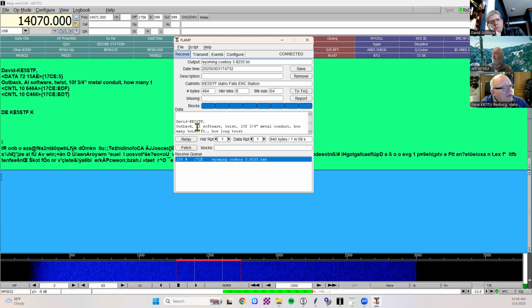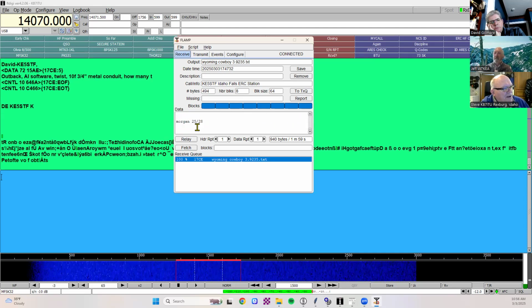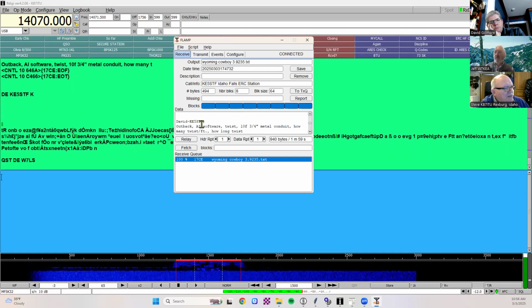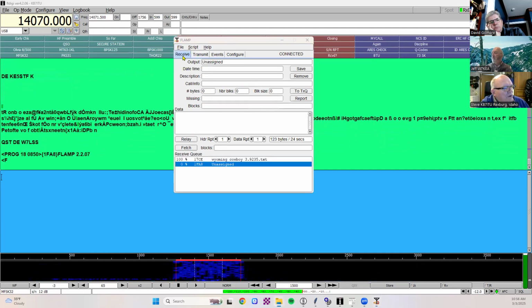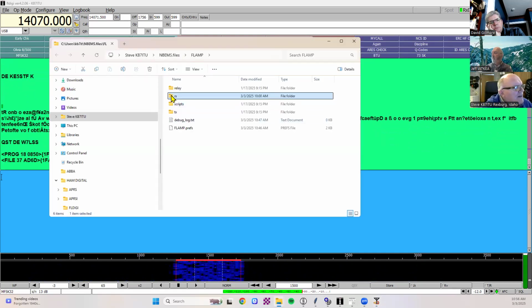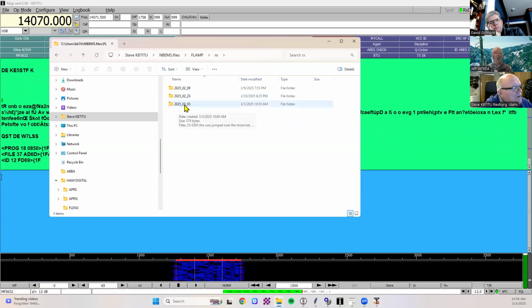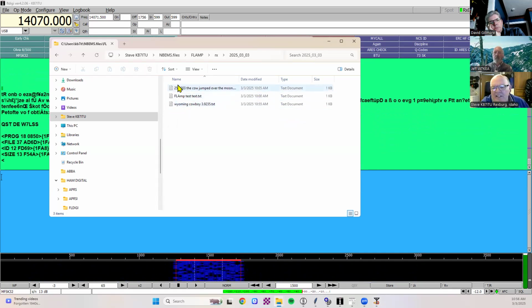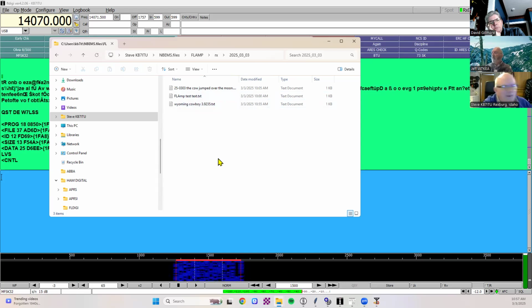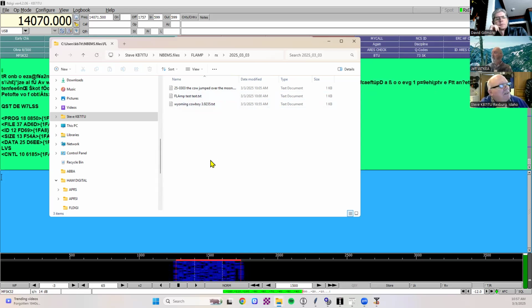Now you can read the message that he sent right here underneath these blocks in the receive section. Or you can go to the top where it says file and go to folders, and you can go into receive right here, double click on receive, go to the date, which is today's date, double click on it, and you'll see the files that were sent. So I've got one from David, and I've got one from you, and there's 3 of them there that were sent. Anyway, there's a fourth one.